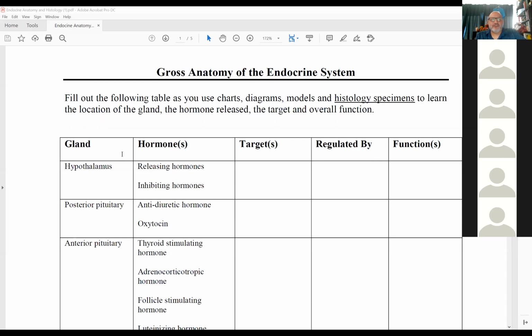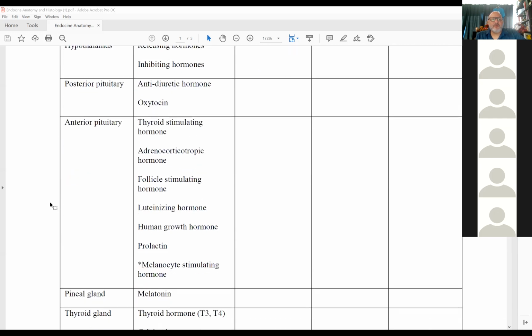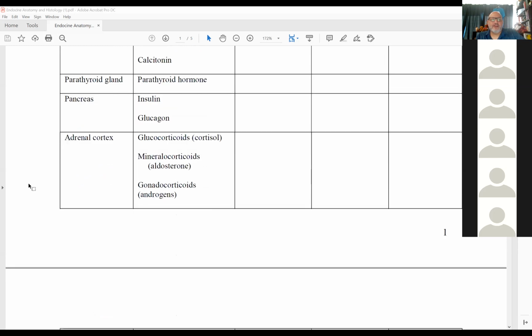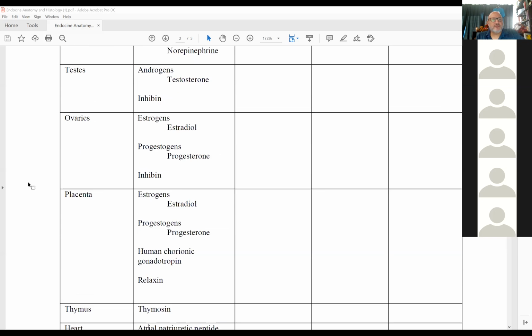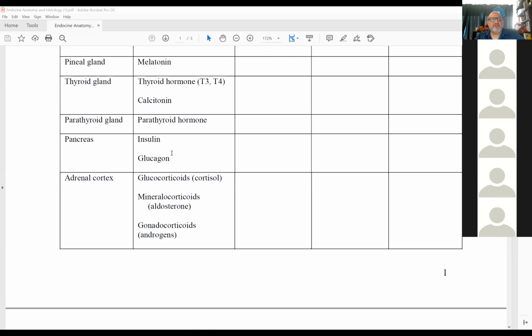All right, actually, I lied, 2 things. Notice for our anterior pituitary gland, 3, 4, 5, 6, 7 hormones. Does that mean the anterior pituitary gland only produces 7 hormones? No. No, there's just 7 you're responsible for, right? Pancreas. Does your pancreas just produce 2 hormones? No. Nope, produces 4, but you're only responsible for 2.